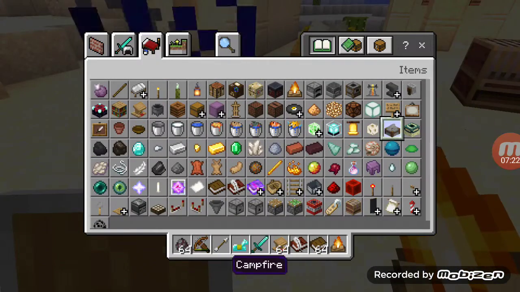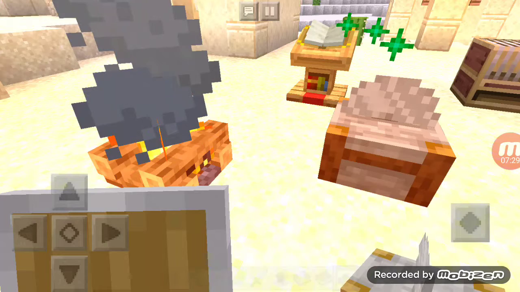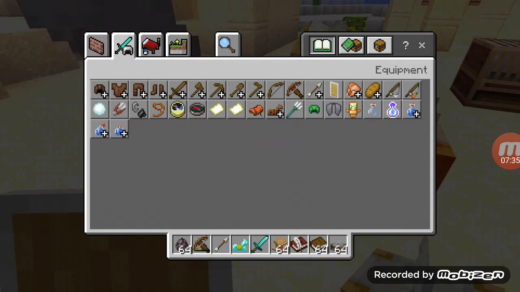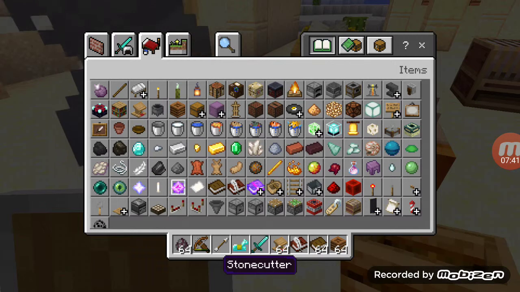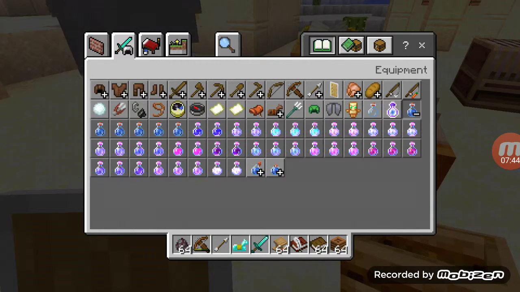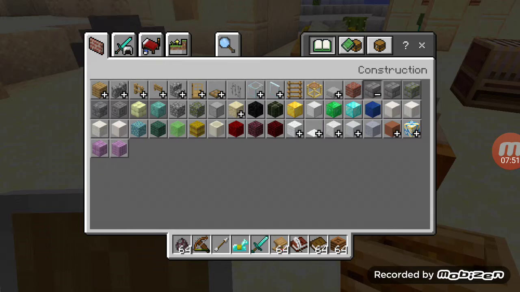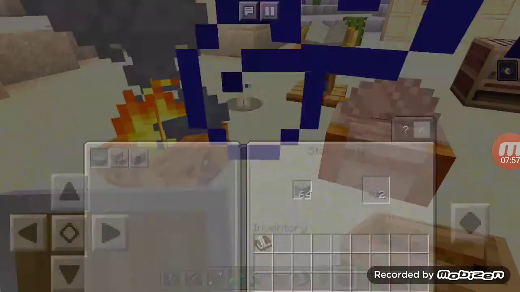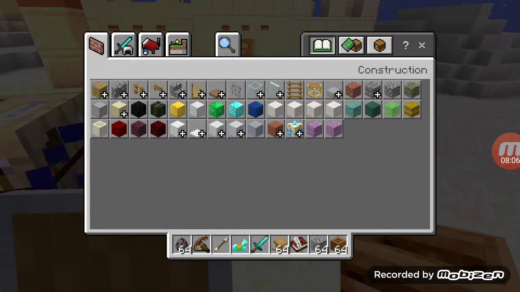Ah, wait, we have this stone cutter. Probably we just cut stones, I assume. Let's see. Do we have any stone? Probably it becomes smooth stone then. But can I use cobblestone? Yep, it's 4 stones. And we have looms. Yeah, that's 5 stones. By the way, what if I have a map for the cartography?